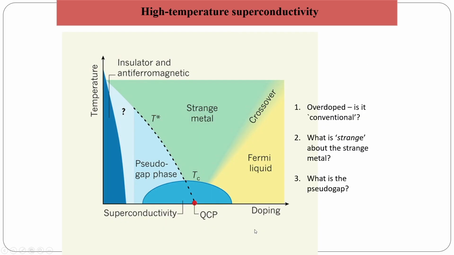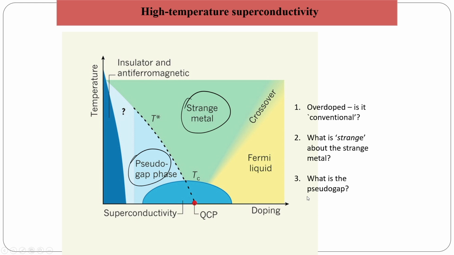Many other things. There is a very strange phase diagram, where there is an antiferromagnetic insulator at low doping, this is temperature versus doping. This doping is usually a strontium doping or barium doping, and there is a pseudo gap phase here, which means that there is a gap, a spectral gap, in the metallic phase. This is a strange metal, which means that the Fermi liquid theory is not obeyed. In the over doping region, it is more clear that it behaves more like BCS superconductors.